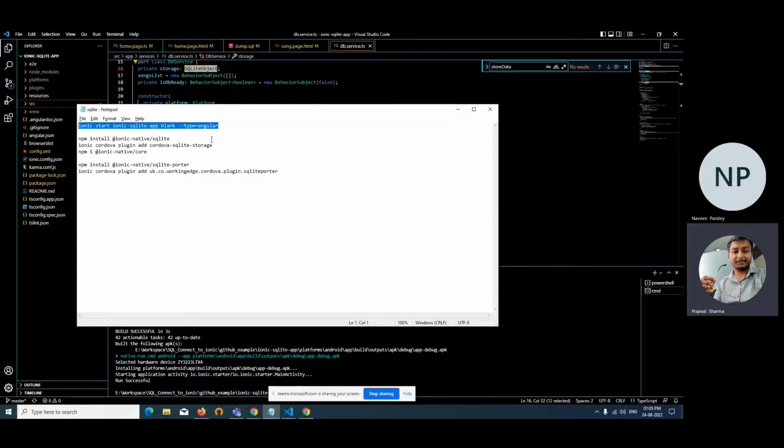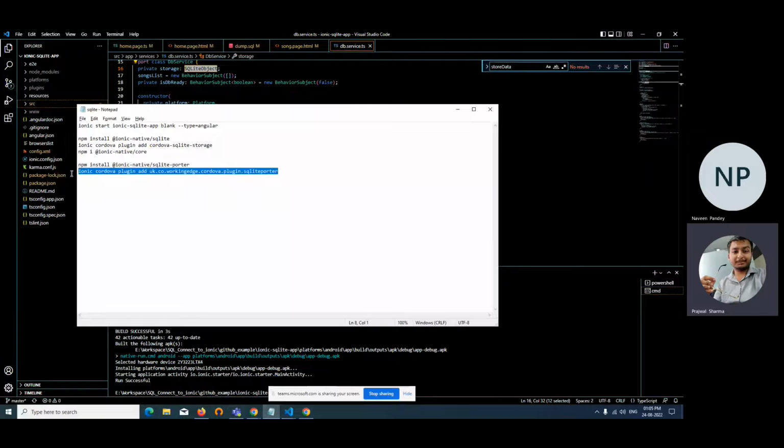So for that we need a Cordova SQLite storage plugin. Just in the command prompt, ionic cordova plugin add cordova-sqlite-storage, and then we need all the dependencies of this plugin as well. And to run and execute the SQL commands, this is the most important thing we need in our application, the SQLite Porter, because this helps us in creating a connection between our SQLite plugin and our application.